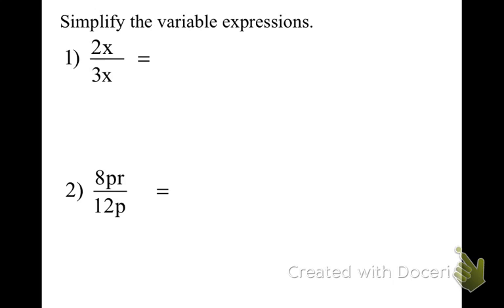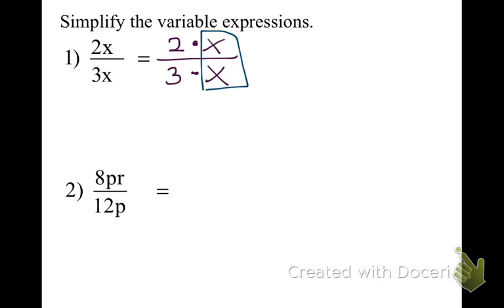So first off, like I taught you yesterday, let's expand it. So our numerator is technically 2 times x. Denominator is 3 times x. Now, is there anything we can simplify that looks the same that we can get rid of? If you notice, I both have an x right here.